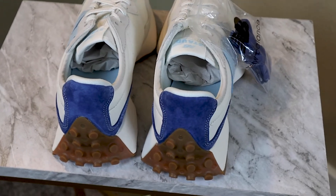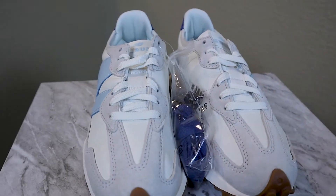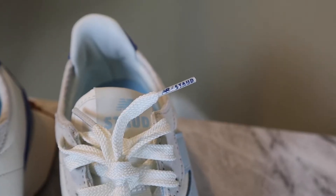The upper features pigskin overlays with a leather vamp for a premium look and feel. I love the way the bottom sole looks with the gum sole and those bumps — it's a really classic look. The added detail to the aglets is dope as well — it actually reminds me of a Phineas and Ferb episode where they were trying to figure out what aglets were. I'll post a clip so you can check it out.